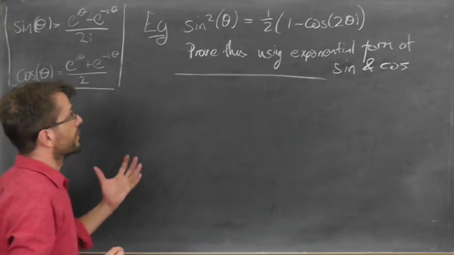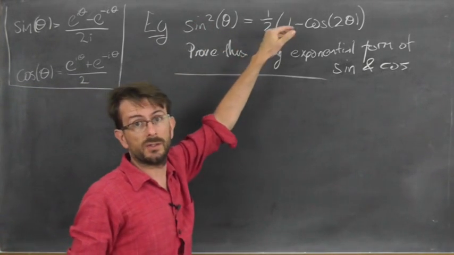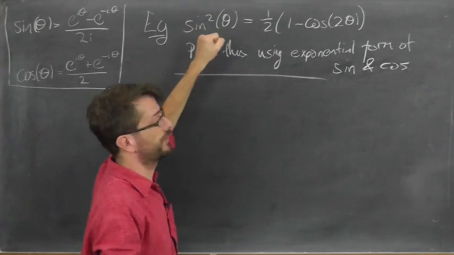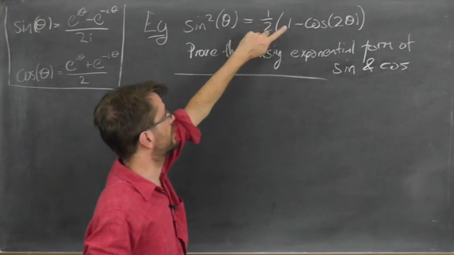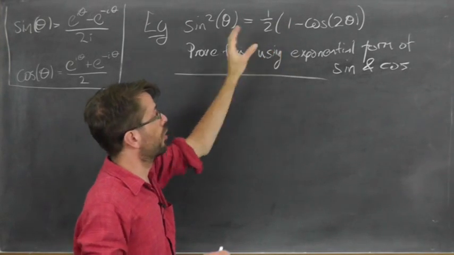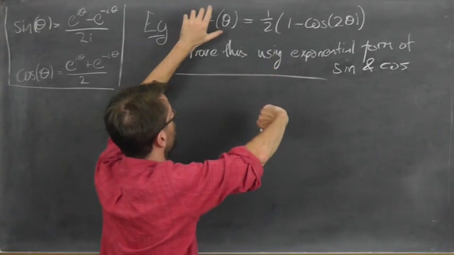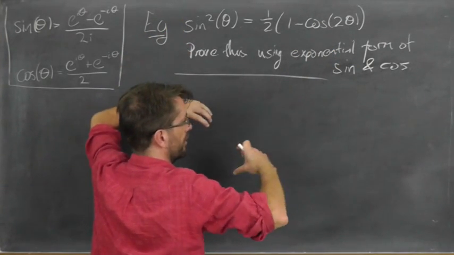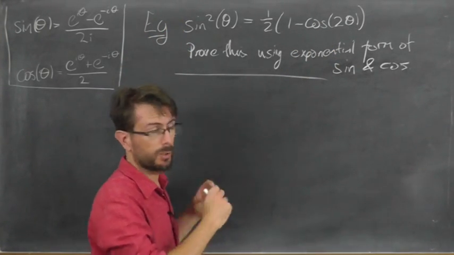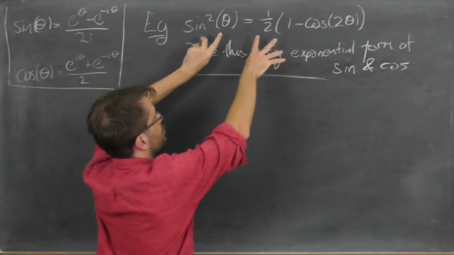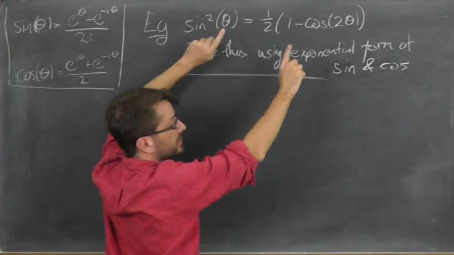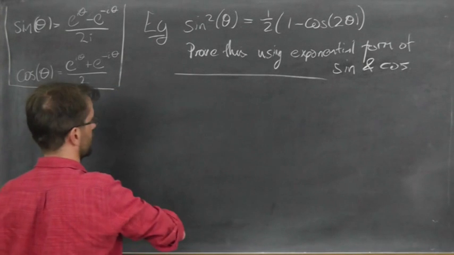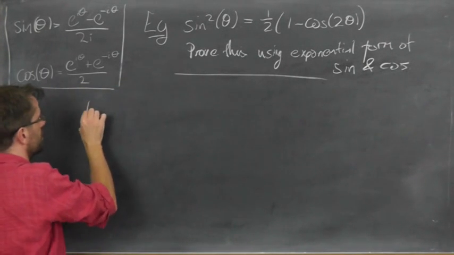Well, we've got to prove something equals something else. So the standard way to do that is start with the left-hand side and rearrange it until we get something that looks like the right-hand side. Or we could try playing around with the left-hand side and the right-hand side separately and find that they're equal to some common thing. But what we don't do is write down this and assume it. We've got to prove this, so this is going to be the last thing we come out with. So let's start by writing down the left-hand side.